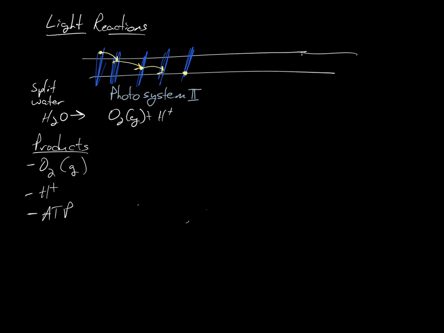Now, we need something to come in and take that electron and recharge it, just like when you recharge your battery. But we're not going to plug it into a wall. You're a plant. What are you going to do? The sun. You get sunlight. Very good. A wave of sunlight comes in and interacts with the electron and makes it jump right back up to another carrier protein here.